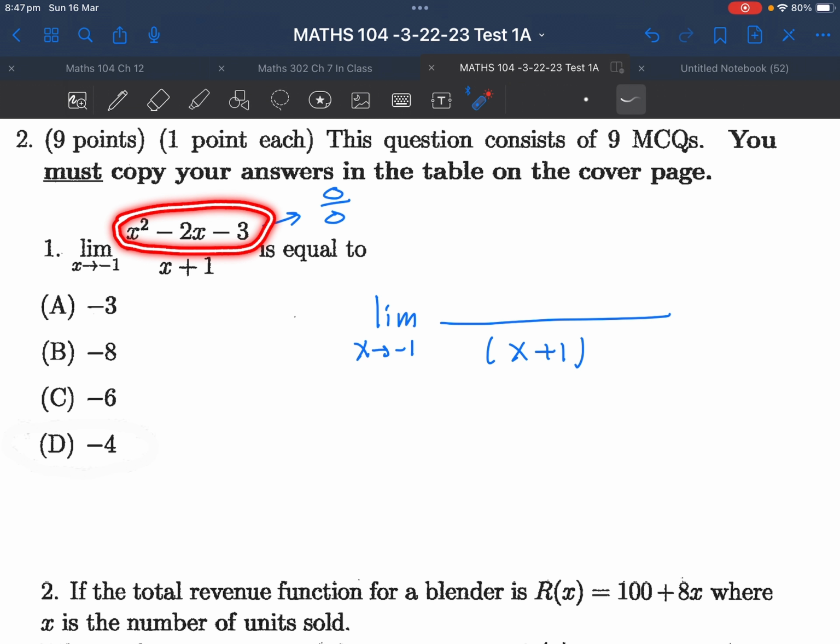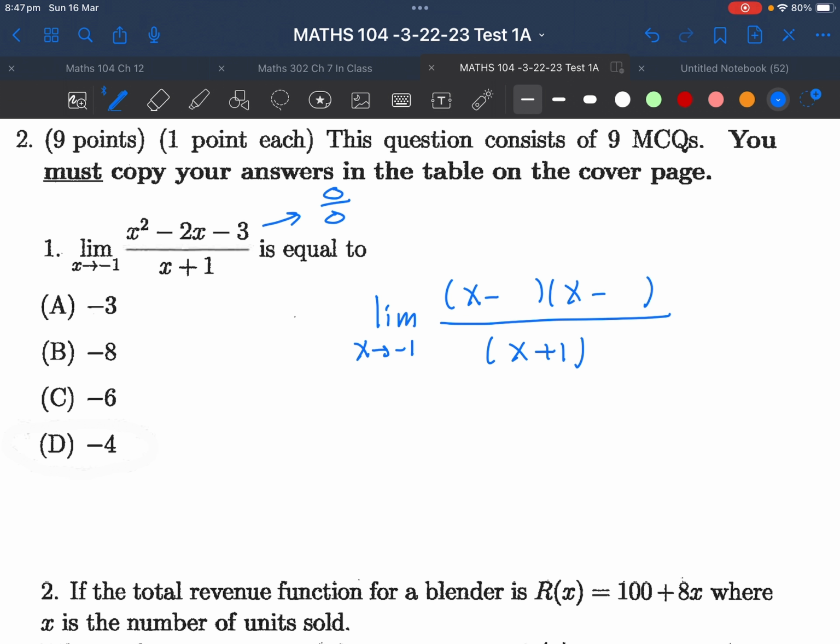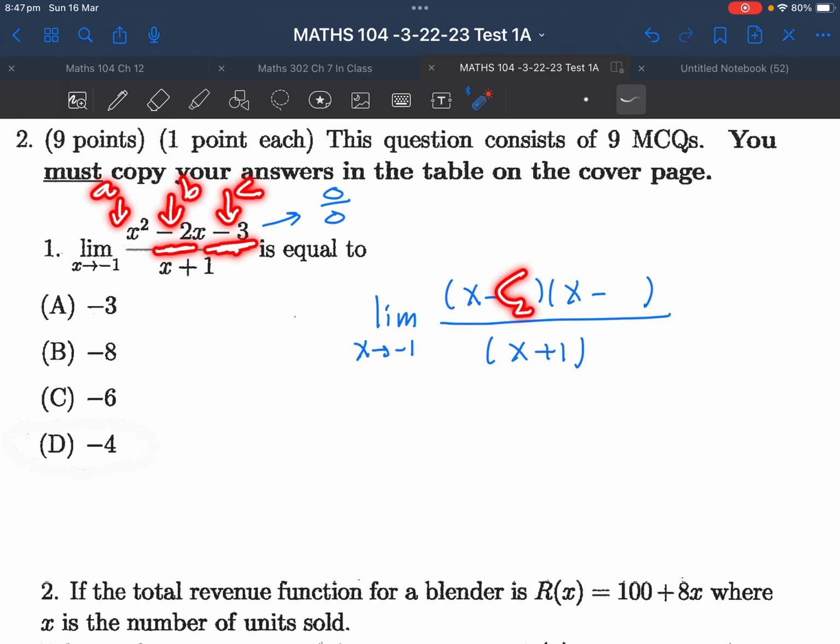But now here you have quadratic function. So we will factor it if you use the calculator using mode 5-3. Now, if you use mode 5-3, the calculator will ask you for 3 numbers. The number in front of x squared, the calculator calls it a in the formula. b, the number in front of x, and c is the number alone. So you will write a equal 1, b equal minus 2, and c equal minus 3. If you use the quadratic formula, you will get 2 numbers. You need to write them here.